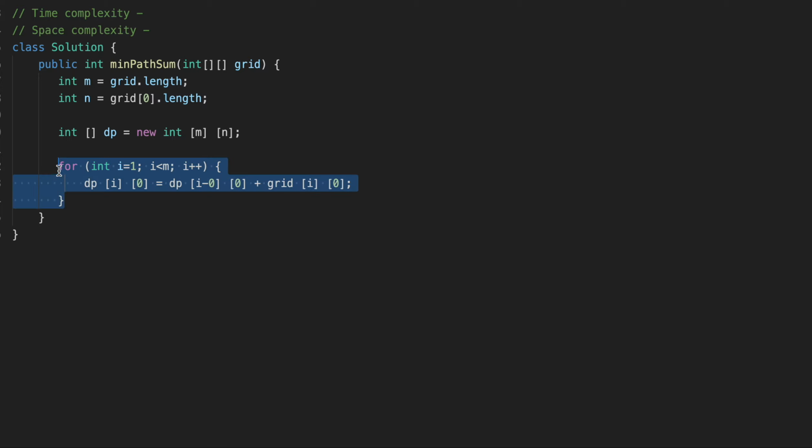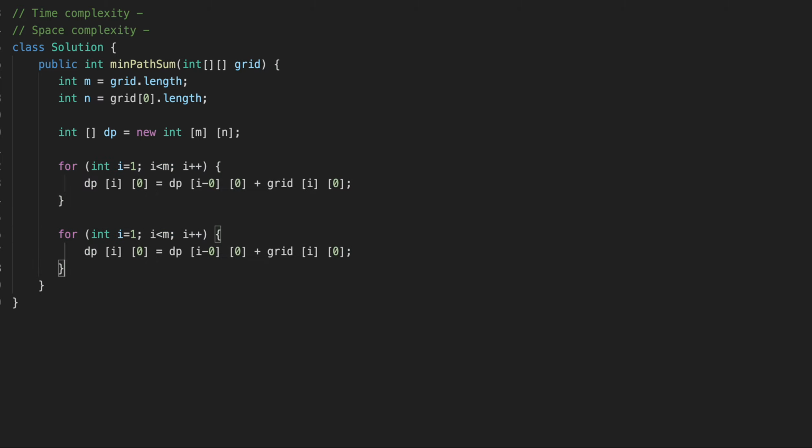So we are populating our first column, because the only way we can go to the next cell in the column is from the top, so that's why we are populating the first column here. And then now we are populating our first row. We can keep it the same, and here it's going to be n, right?